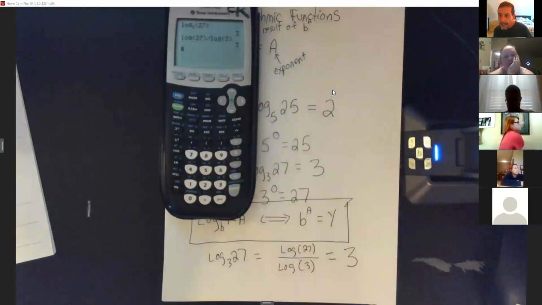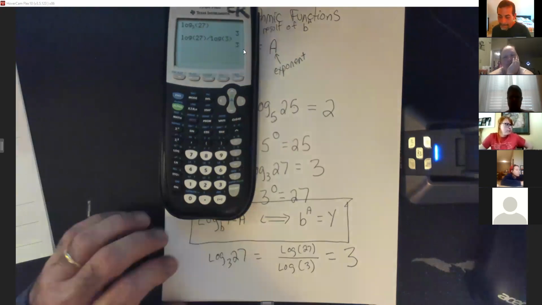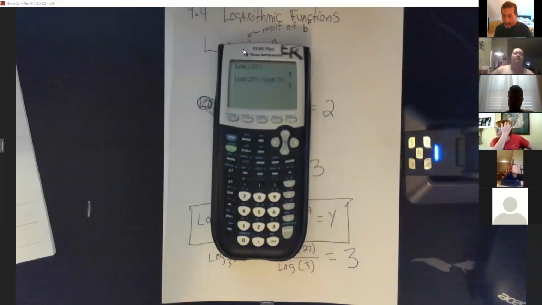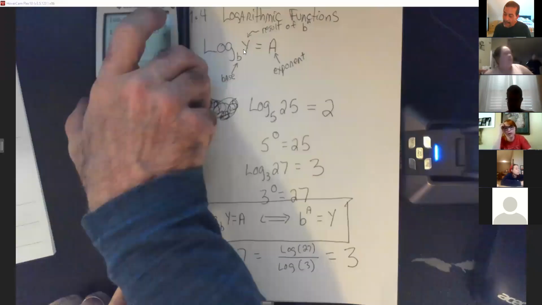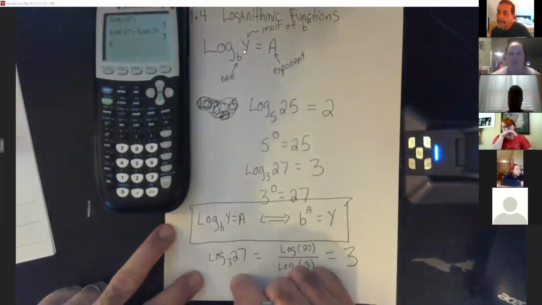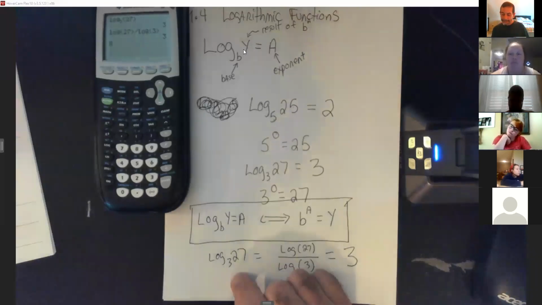You getting a 3 on that, Kelsey? Well, no, but that's because I put in 37 and not 27. Let me try it with the correct numbers in it. Log of 27 divided by log 3. Close that off. And then, yeah, I got there. Okay, so that's the way I have to do it. Right. And always remember, it's the top number always divided by the log of that bottom one, okay?